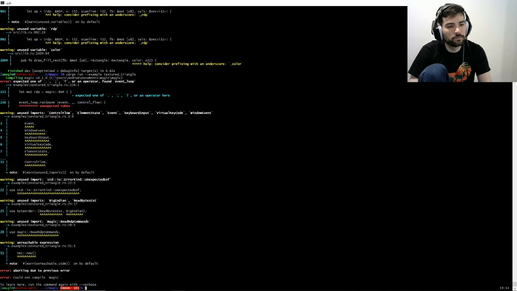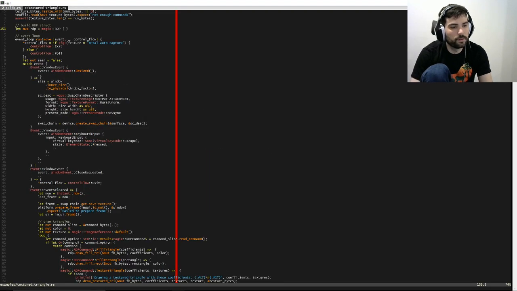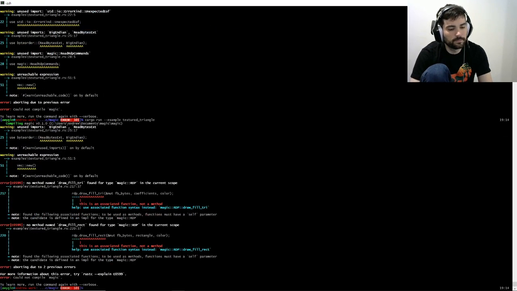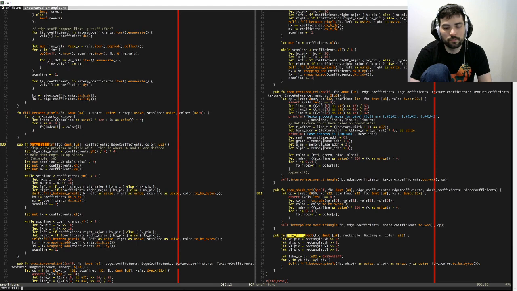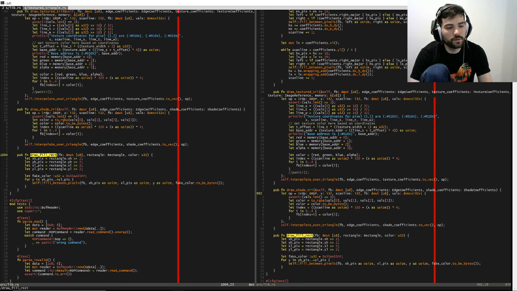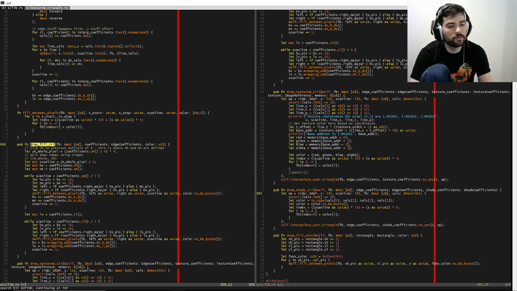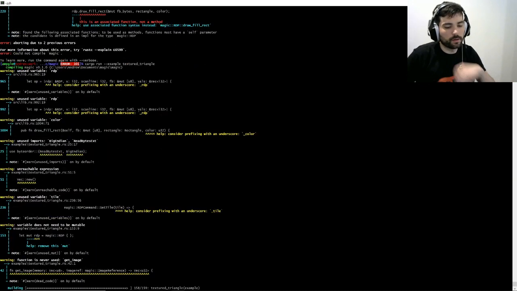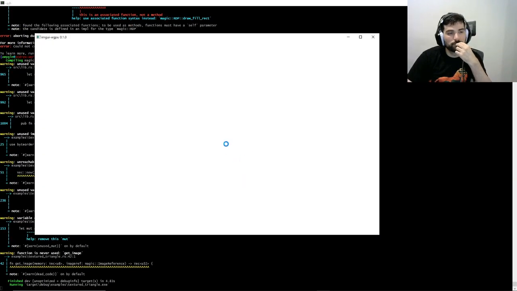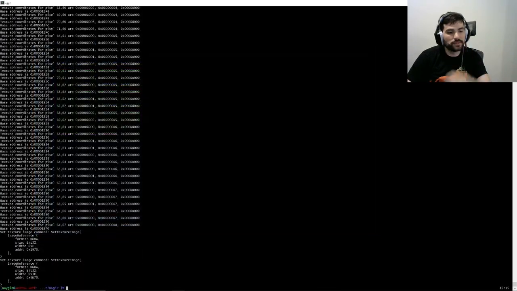Oop, not quite, because I don't have that. This is an associated function, not a method. Oh, because I didn't change those yet. Which ones? Draw fill triangle. Okay, so you're going to take in self and not use it. And you're going to take in self and also not use it. Okay, there we go. Alright, as good as it ever was.